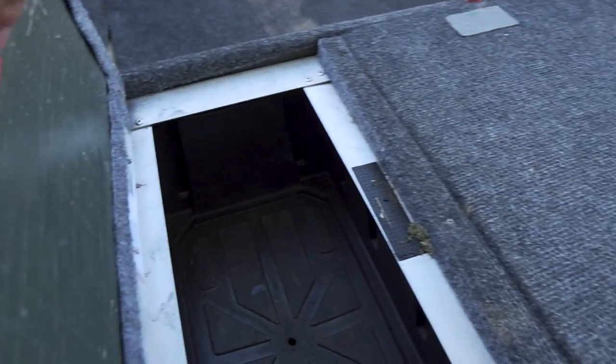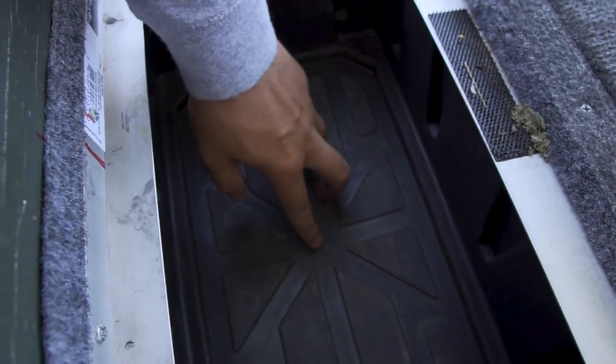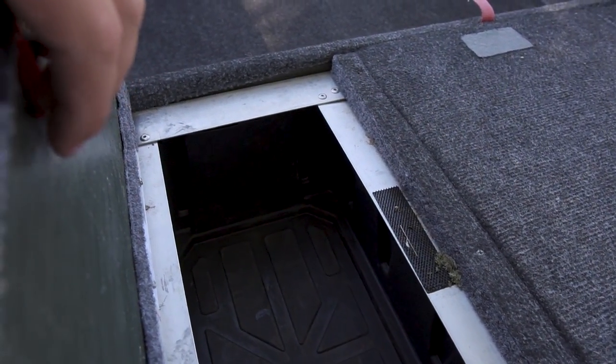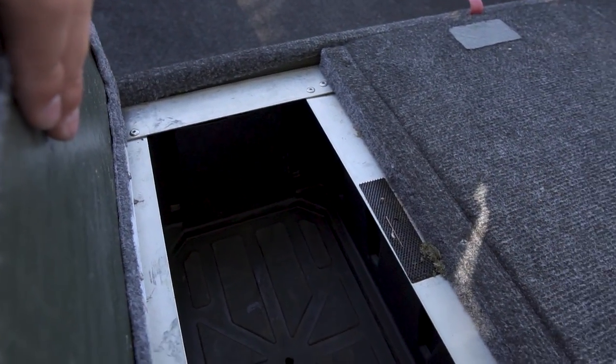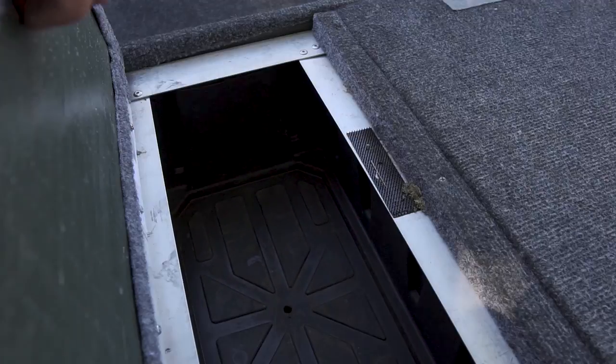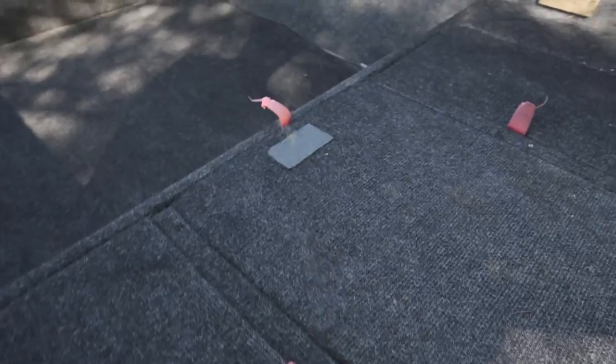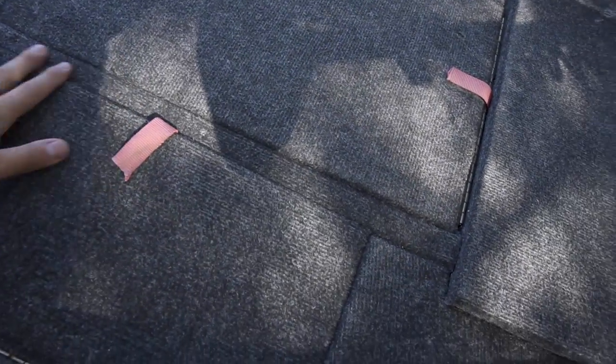That hidden hinge thing was a big deal to me — I knew I didn't want hinges and clutter all over this boat. I wanted to keep it as slick as possible while maximizing the storage. It's a 12-foot boat — any gear or fishing stuff you bring in clutters the boat really quickly and you want as much room to maneuver as possible. For the final front hatch, that's where I put all my soft plastics. It's a tough box with drilled-out holes so moisture can drain down. I put all my plastics in Ziploc bags and they're out of the sun so they don't melt in the summer. If you have your plastics on the deck, they're going to melt. I've also got that little divider in there, and the hatches are all super tight — there's resistance when I pull them up so the wind's not going to blow them open.